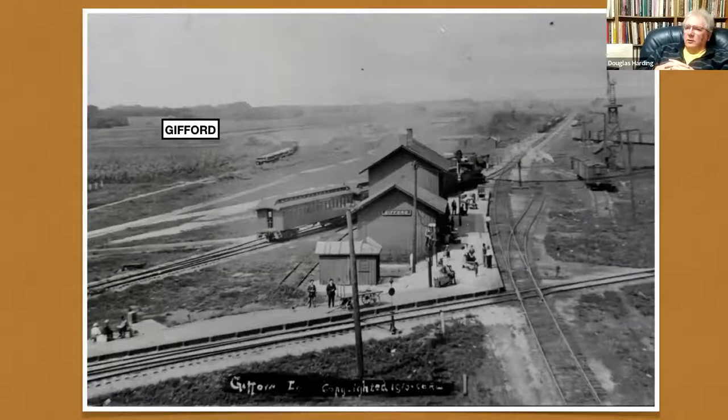Off in the distance, you see the pit for the quarry. Gifford's a big sand and quarry operation still today. They now operate behind where the photographer's at, but you can see the pit in the distance and some cars there. And then the windmill that's off to the right of the photo, that's where they had a coal operation. The concrete pillars are still standing there for coaling locomotives. Fairbanks Morse coaling tower. And the concrete posts are still on the ground there about where that water tower is at. Had quite a platform there.